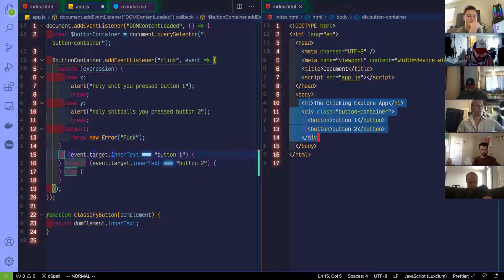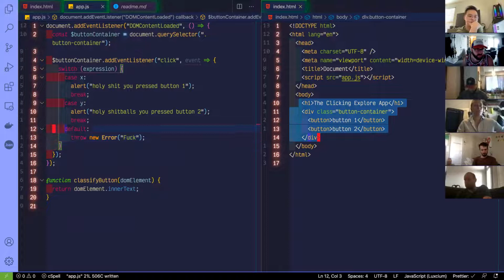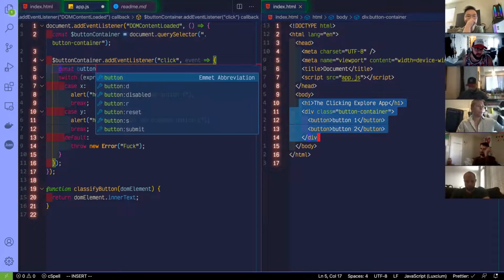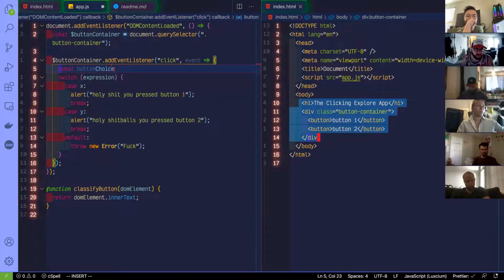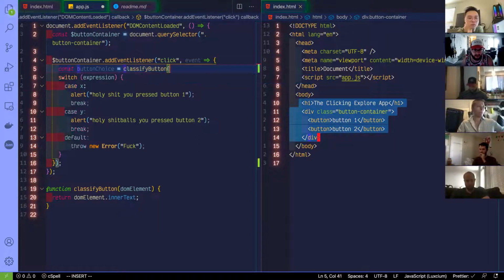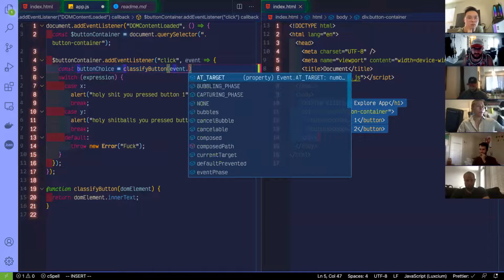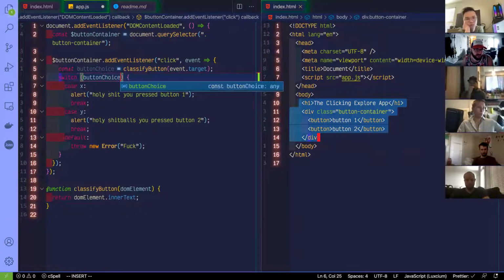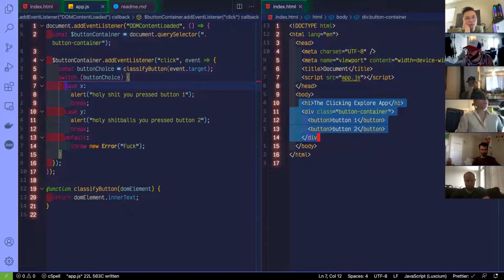Okay. So now what I have to do is have an expression on what this button equals. So my expression in this case, or we'll call button type, const button choice equals that classify button function, and we'll pass in that event dot target, and then in here we'll input that button choice, and now we need to create the different cases.